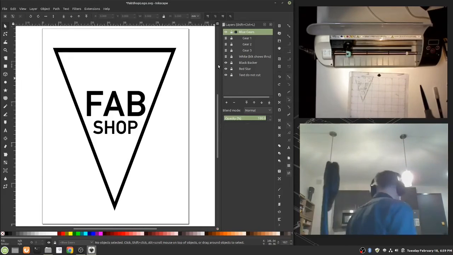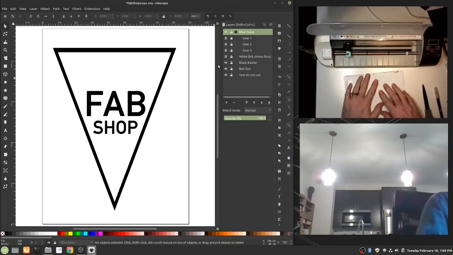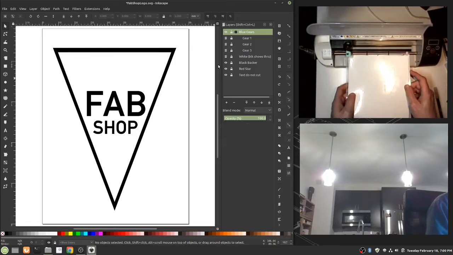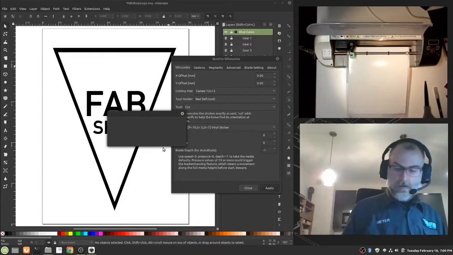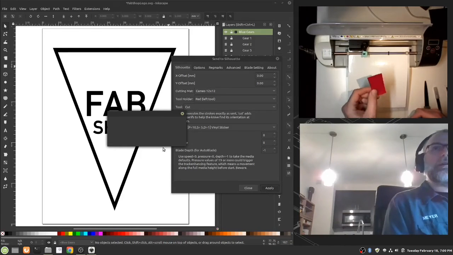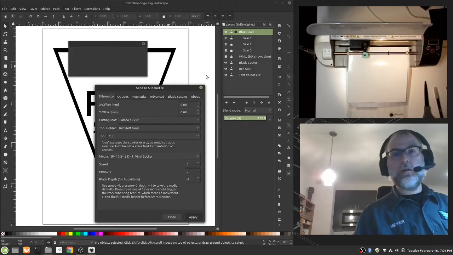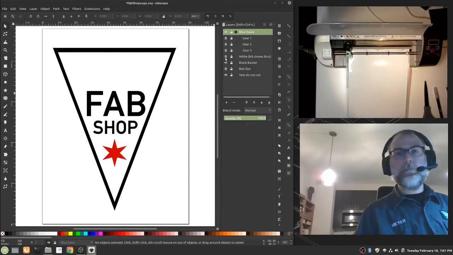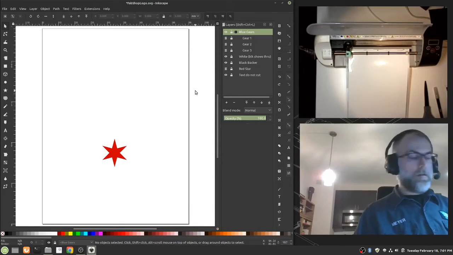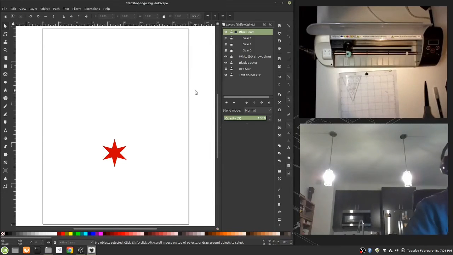Now we need to find a white piece of vinyl. All right, so that's this one here. Cut out of that corner. Okay, let's load that in again, centering on the white wheels. Enter. All right. I'm going to be doing a red star next, so I just need a very small piece for the red star. Okay, so load that. So now it's probably starting to make sense what I'm doing here. I'll just set that off to the side to speed things up a little bit.